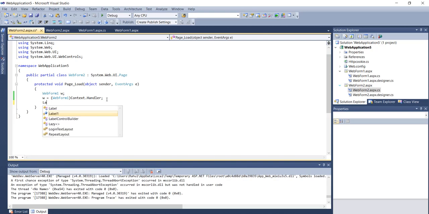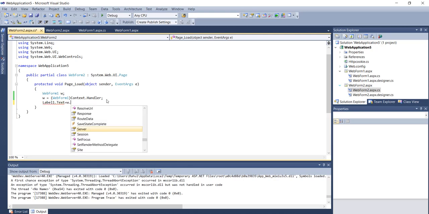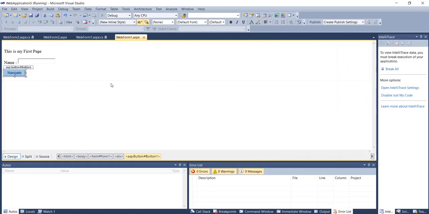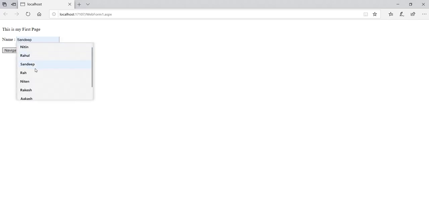Now the last thing I'll do is I'll print the value in label1 and I'll simply call the method name, that is GetName. So that's it. Now let's check if we are able to retrieve our value or not. Then I'll explain the thing, that is Server.Transfer, why we are using it out here.